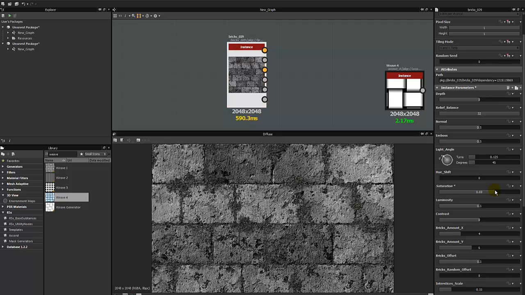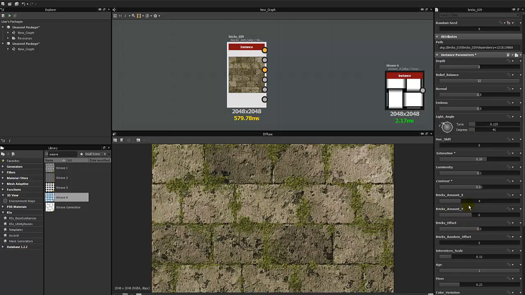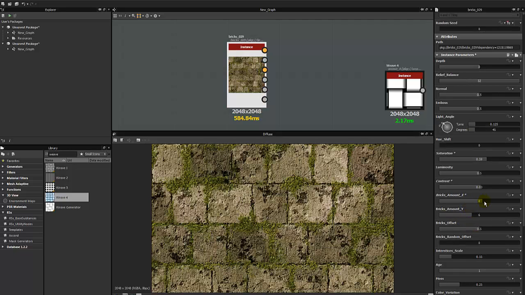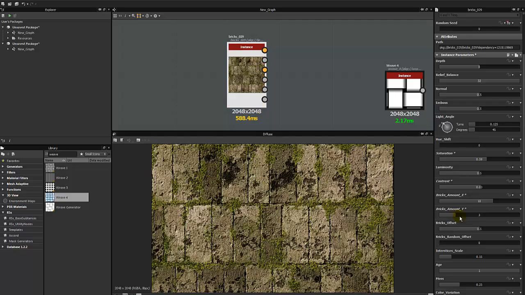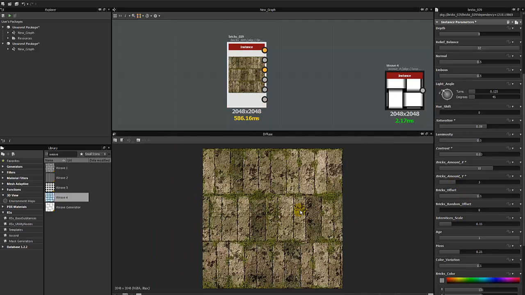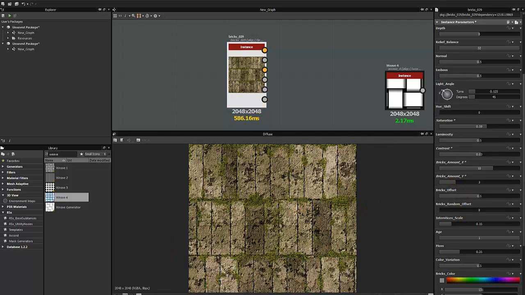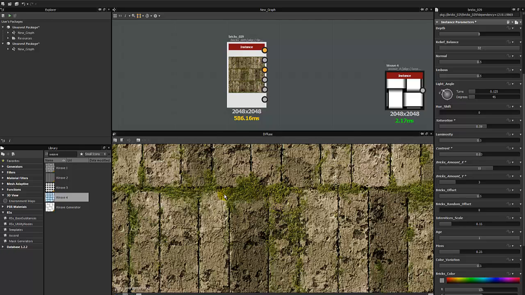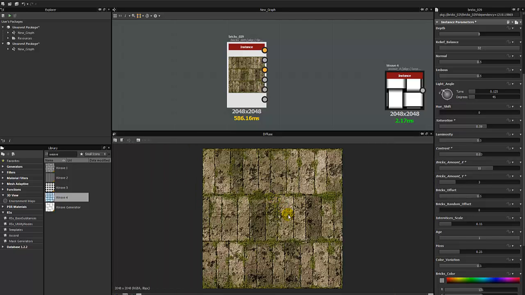So we can change right there and get some different looks. Contrast. Here we go, brick amount. So right there we can change the look of our bricks. As you notice, the moss is updating with it. So that's dynamic. You can get a lot of work out of this. If this is a particular moss in your game that's going to be all over a level, you can have it integrated into a bunch of different nodes, which makes it so everything has coherency.